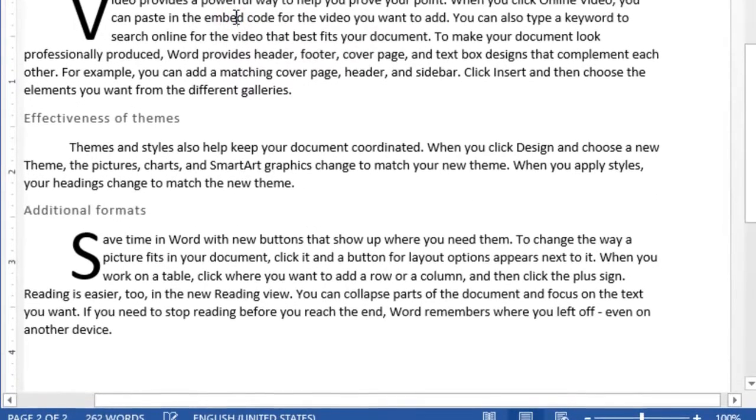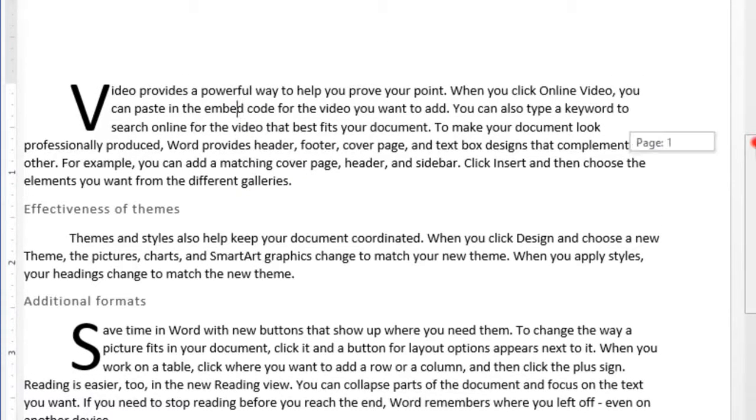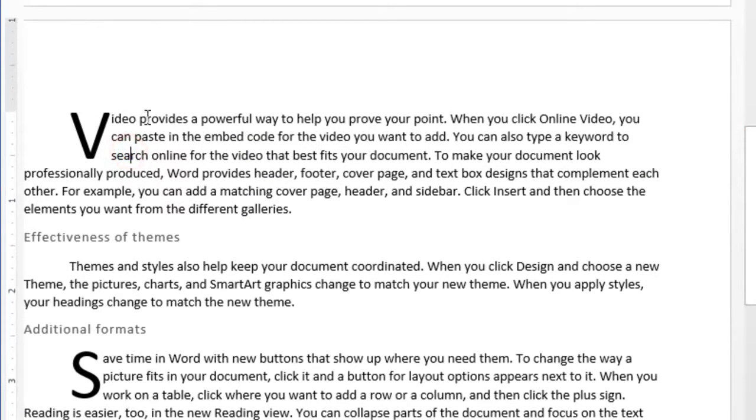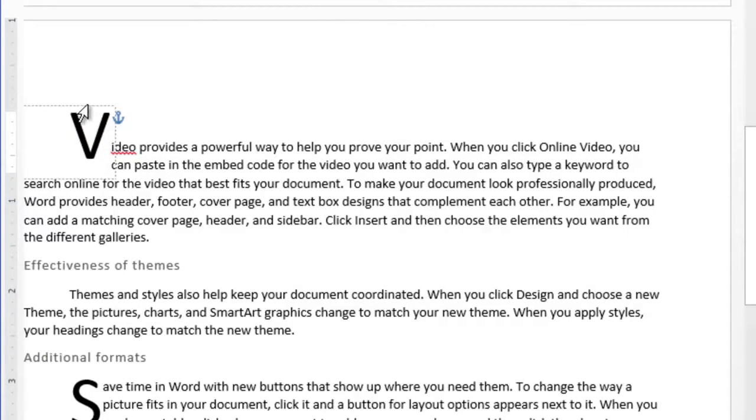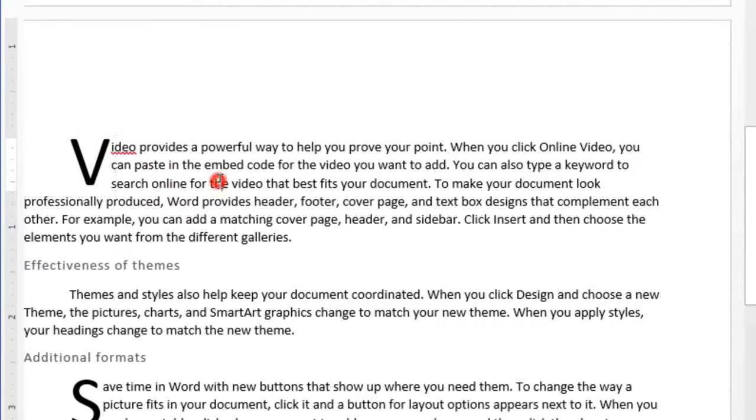All right, here is the challenging part. I need to add a line before this paragraph. So if I press at the first line of the paragraph and then press the Home key on the keyboard and then press Enter, okay, well, look at my V. My V now is not in the correct location. So if I click and drag down, now I put it almost in the right location. So you know that you can move.